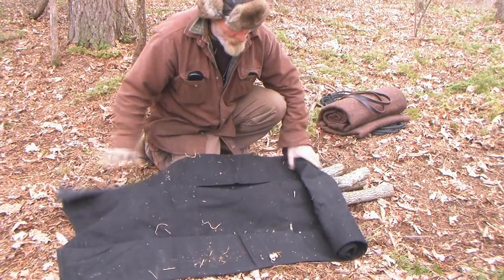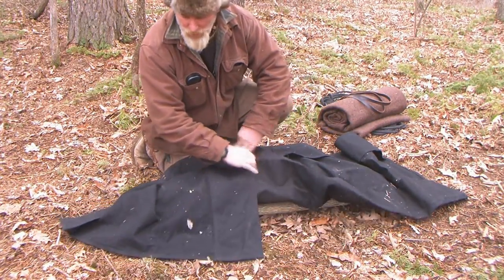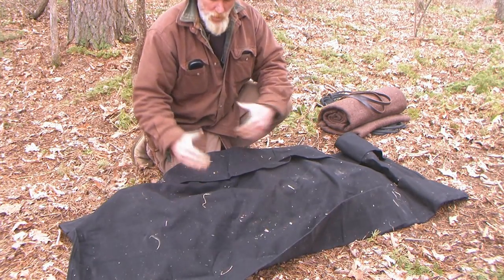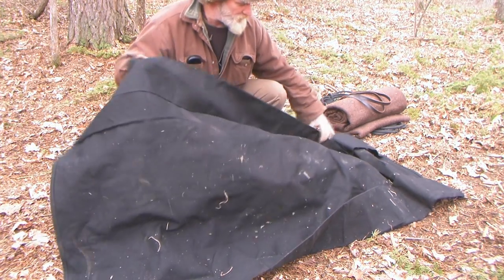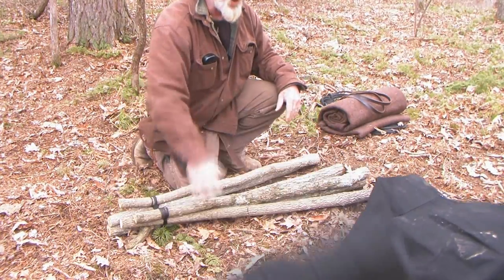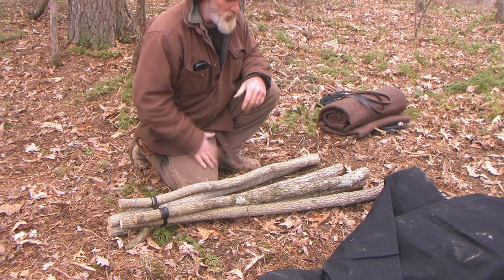And then when you open it up, it's basically just a piece of real heavy canvas that has tubes on both sides, almost like a stretcher. Very simple concept. Almost like the feed bags, except you've got sleeves in there, and very similar to what Horace Kephart describes in his writings. So all we're going to do is put our poles through here, set our tripods up between these two trees where we could stretch a tarp, and then we'll test it out.